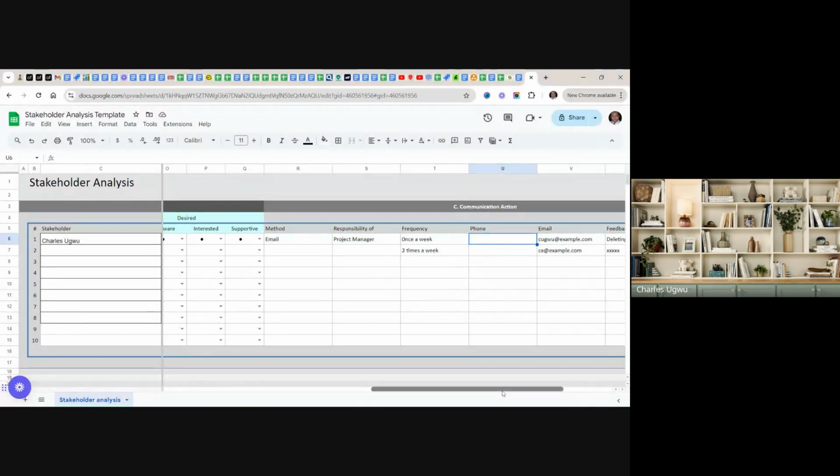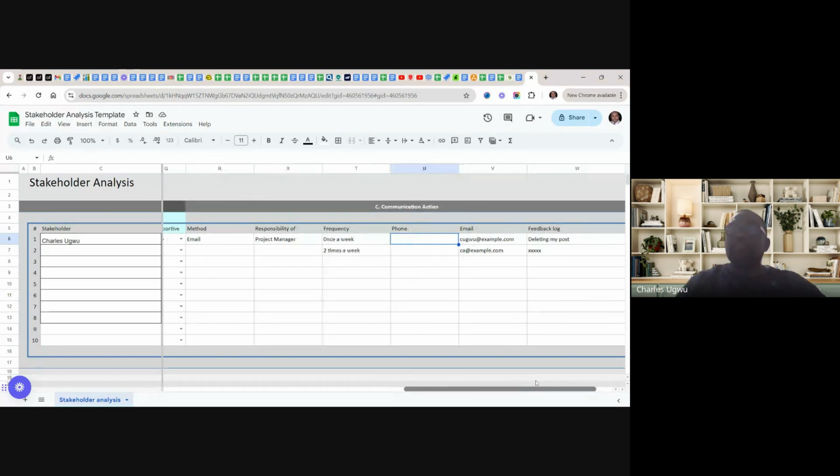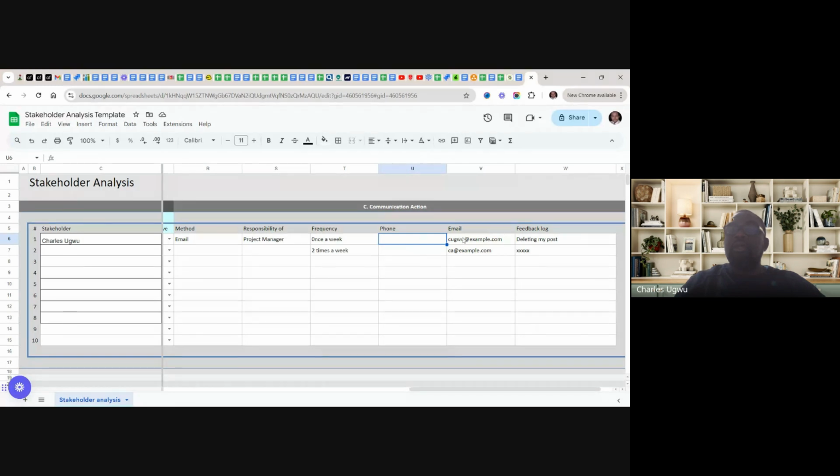So, and then you capture the email because the method of communication is email. And then feedback. Based on the report or every communication, you capture a feedback log.